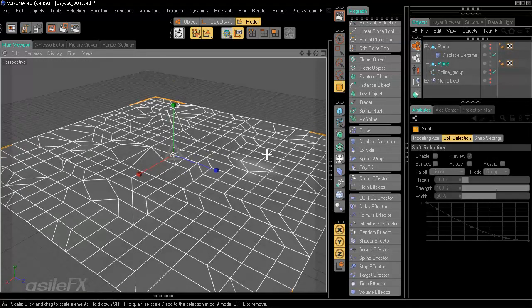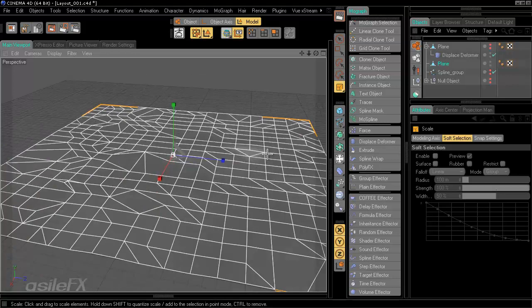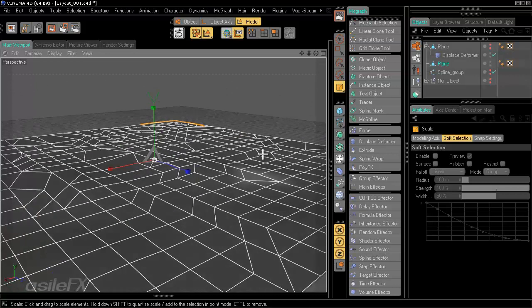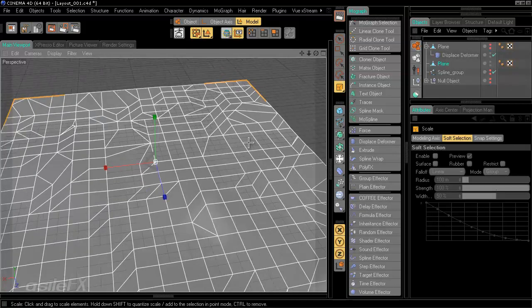And then if we want to go back and use that spline to cut this again, we can build upon it more and create more interesting shapes and a more interesting layout, so that we're not just working with a flat grid. The reason I used the displace deformer before was so that when I create the n-gons, it doesn't remove everything. The more angle there is, the more variation there is throughout the object, the better it's going to look overall.